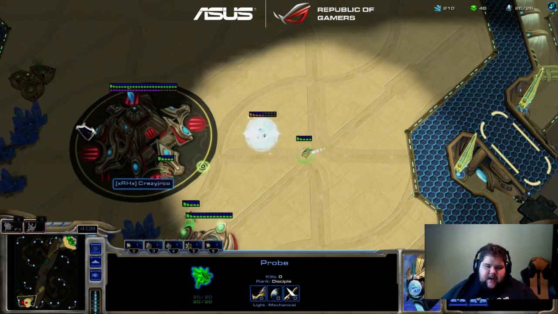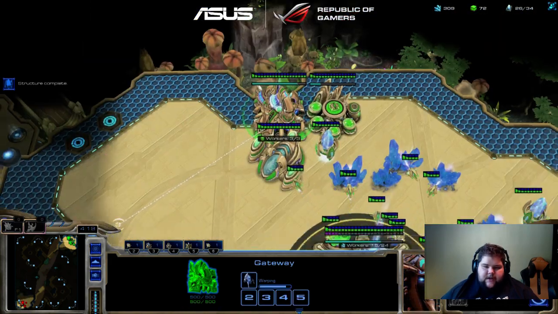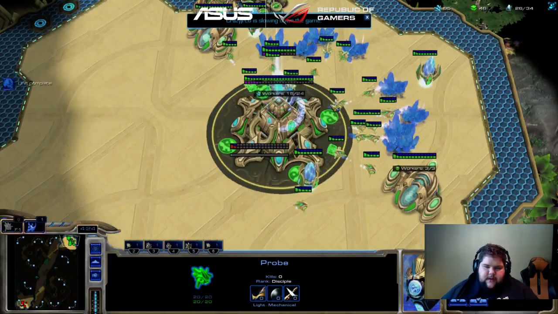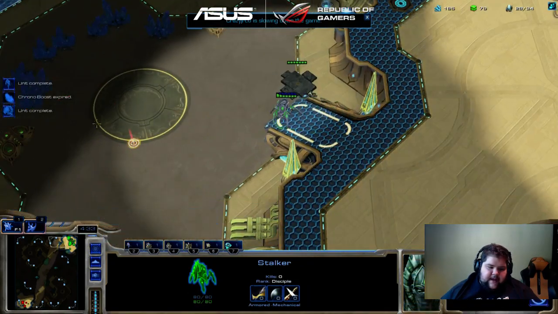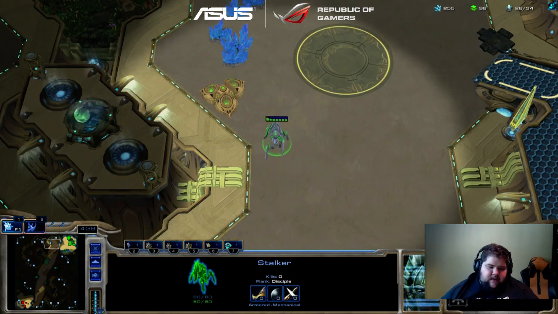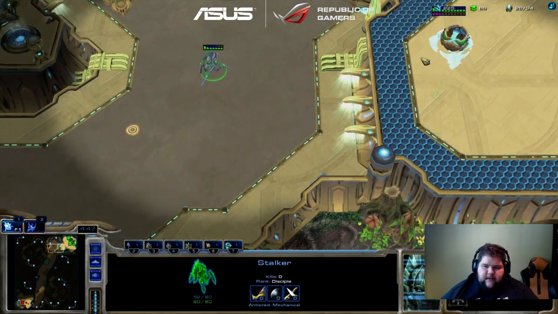Okay, so here I'm scouting. I'm seeing a lot of chrono boosts. So, oh crap, we're getting cheesed. I didn't scout inside my base. The cheese he's doing is proxy 2 gate with a cybernetic core, as you can see, and he's just trying to make a lot of units before coming to attack me.